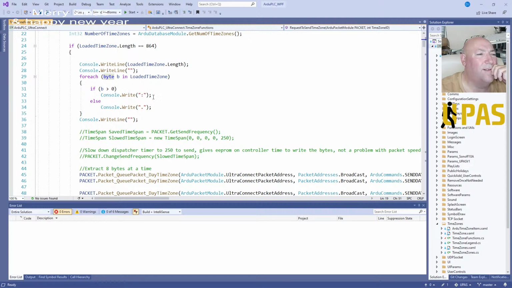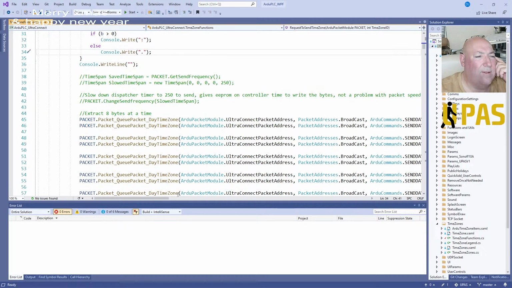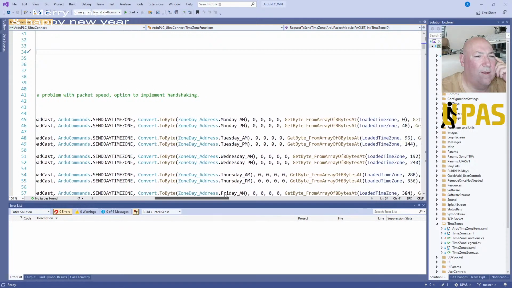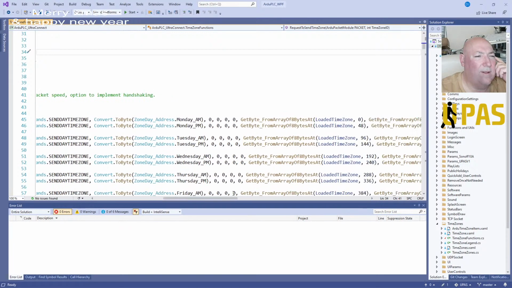So we do a for each, for every byte in the loaded time zone array: if the byte is greater than 0, print a double colon; if it's a 0, it'll print a dot. And it queues it up in a packet and sends the information.